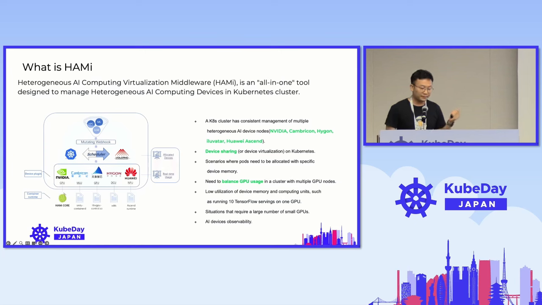At the same time, HAMi provides GPU sharing capabilities to improve the utilization of AI devices such as NVIDIA. We have a HAMi-core component that enables GPUs to support time slice capability and supports more tasks running on one GPU card. HAMi also has scheduling capabilities to efficiently schedule and manage AI devices. Finally, HAMi also provides observability support at two levels: Kubernetes scheduling and actual device usage.